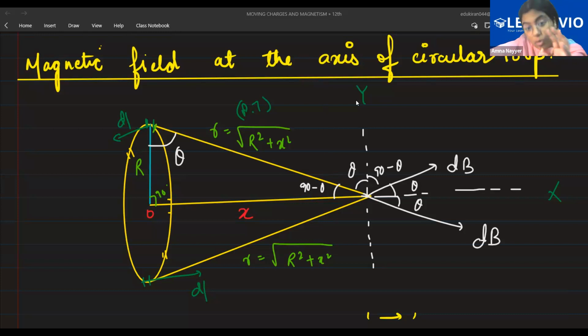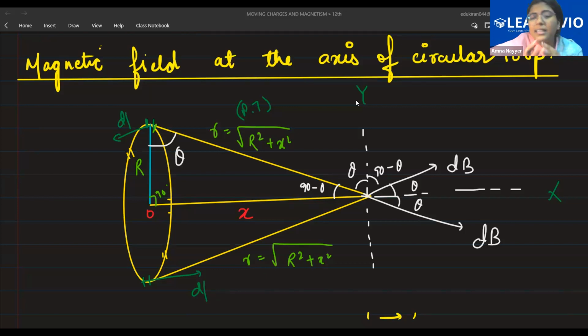It's just that you have to draw this diagram and draw it properly with the help of a scale. Because already you have so many things written. You can see I have written already so many things. Now I have to perform the resolution of vectors also. Why? Because both the dBs from both the corners are towards different directions in random planes. They are not pointing towards any axis. They are in the XY plane. The other one is in x and negative y, fourth quadrant, right? Like this we have. So we have to resolve the vectors in the X and Y plane, along X and Y. That is the task. So that will also be written.